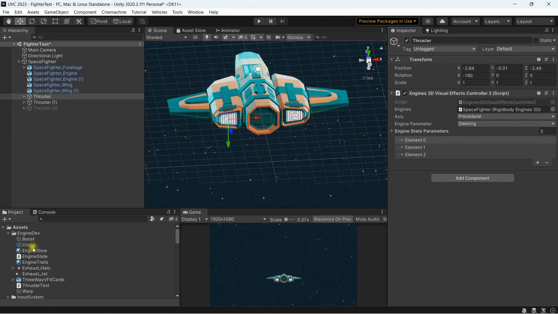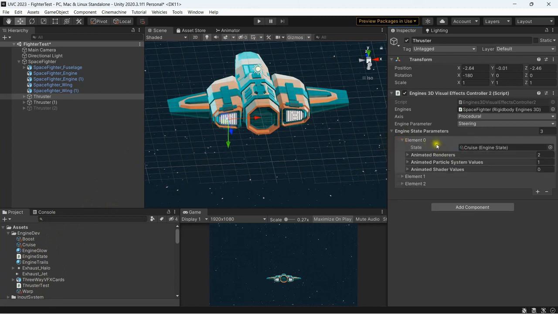For example, you're going to have a cruise, which is normal, boost, and warp. Those are the three examples we're going to be looking at today, but you can obviously set up any ones you want. So if we go here, we've got the cruise state. And then you can set up animated renders, animated particle system values, and animated shader values.